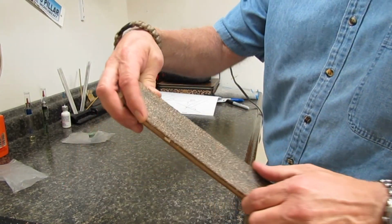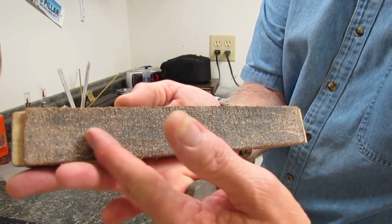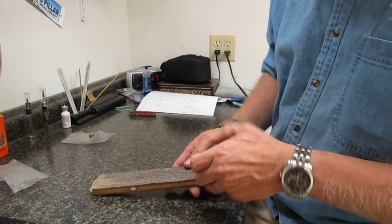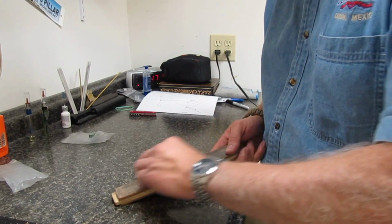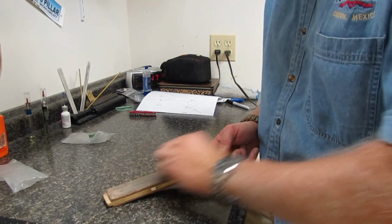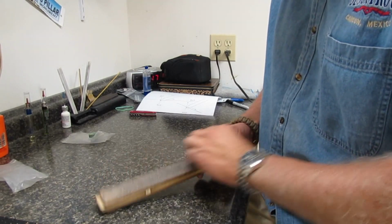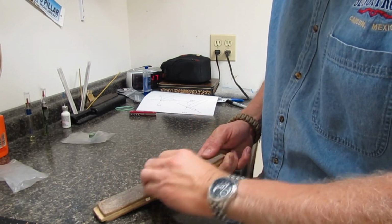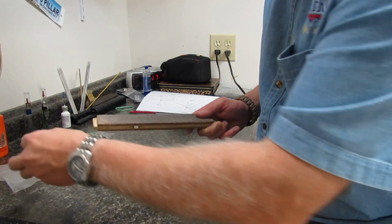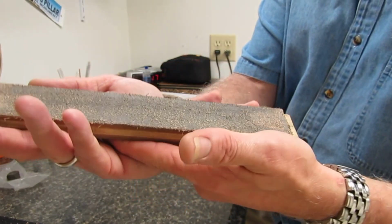And here's sort of what it looks like now. You can see there's still some old compound on there. Most of the metal's been taken off, and I'm just gonna give it a fresh coat. You just rub it on there until I see a nice fresh new gray hue. Don't want to overload it, cake it in there. That's not what we're after. But there, you can see what that looks like.